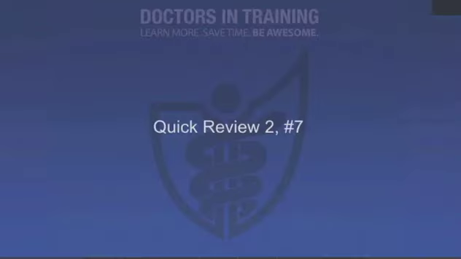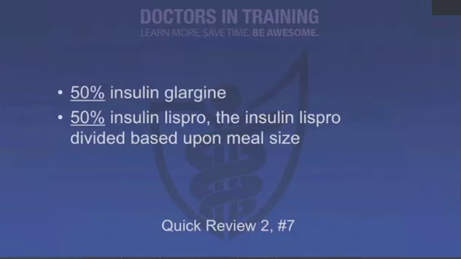Number 7, when dosing insulin glargine as basal insulin and insulin lispro, which is one of your short-acting insulins, with meals, what is the usual ratio of total daily glargine dose to total daily lispro dose? Again, another loose rule. Different physicians are going to tell you different things, and this does need to be individualized to your patients. But in general, if you're starting one of these regimens or switching somebody from NPH-R to glargine and lispro, about 50% of your total daily insulin would be glargine.